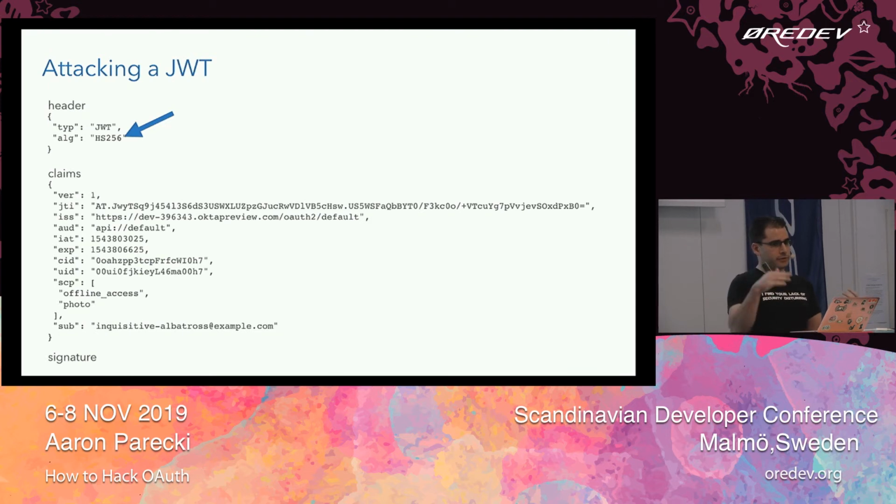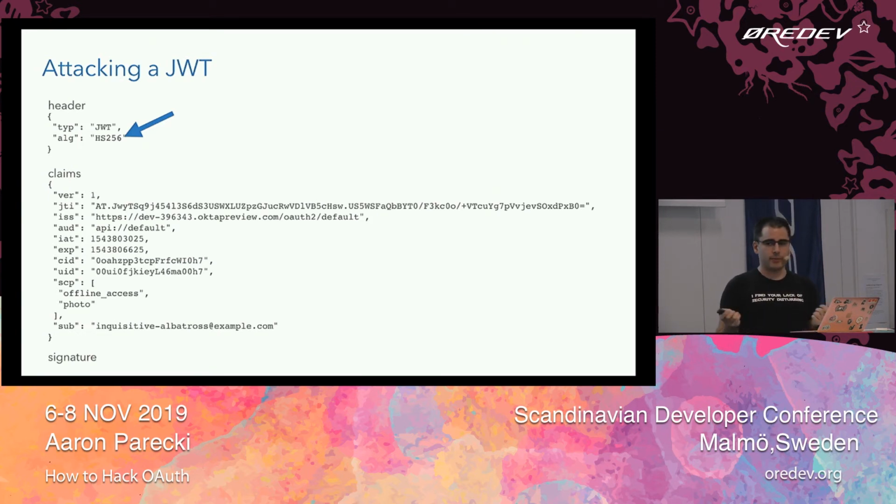It'll fetch the public key of the OAuth server and use the symmetric method of calculating the signature to verify it. Which means as the attacker, you can fetch the public key, treat it like just a secret, pop it into the signature, generate your own signature, and sure enough, you're able to trick this library into validating a signature that you forged. So this was really bad.